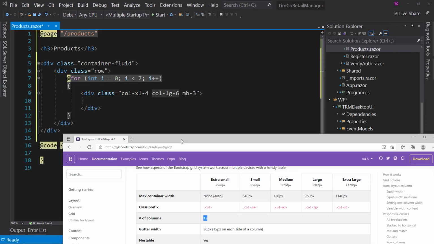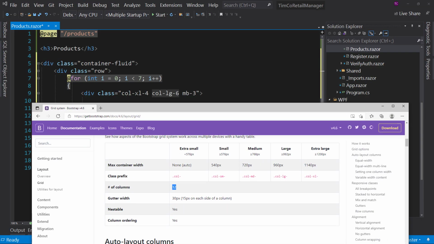And let's go back to our code here. If I say col-xl-4, it means for the extra large break, meaning the max container width of 1140 pixels, that I want 4 columns out of the 12. So how many do you get in 12? 3. That's what I want.